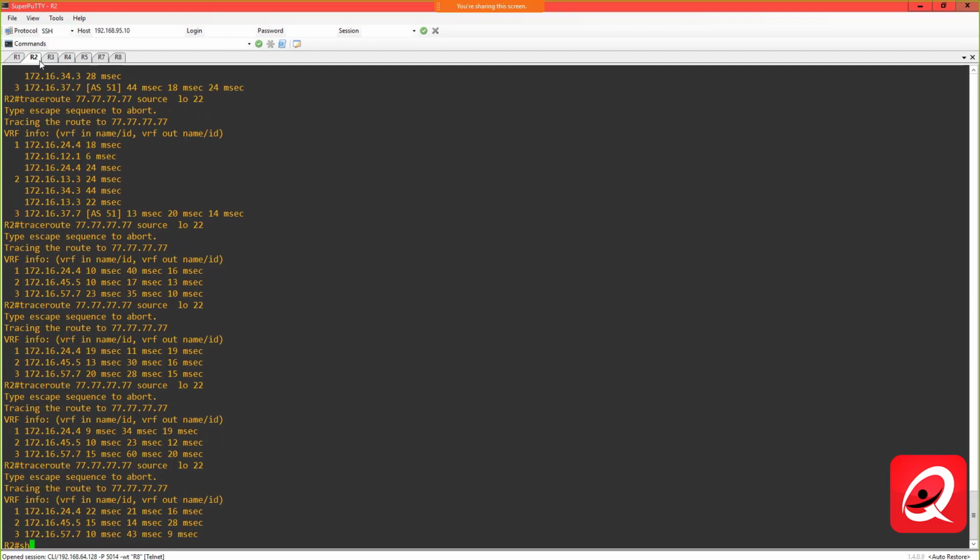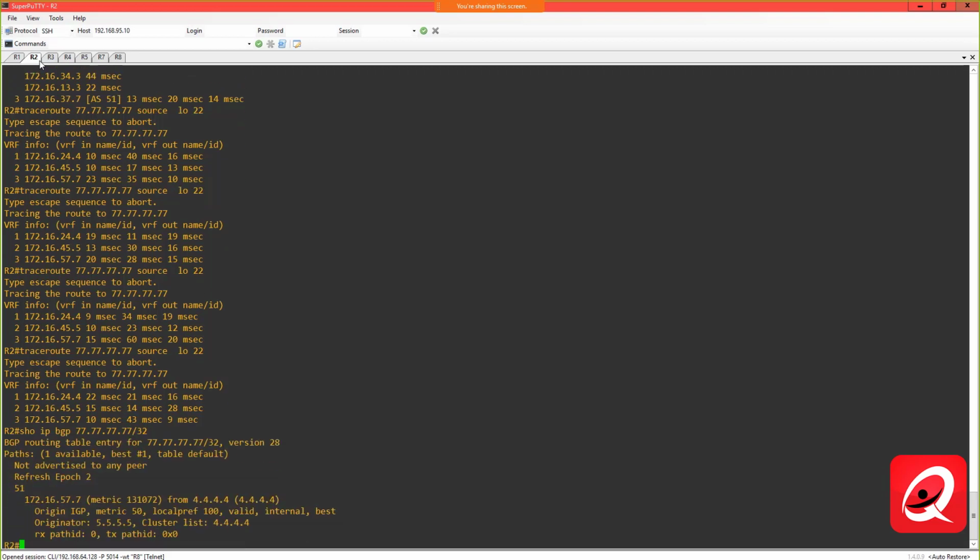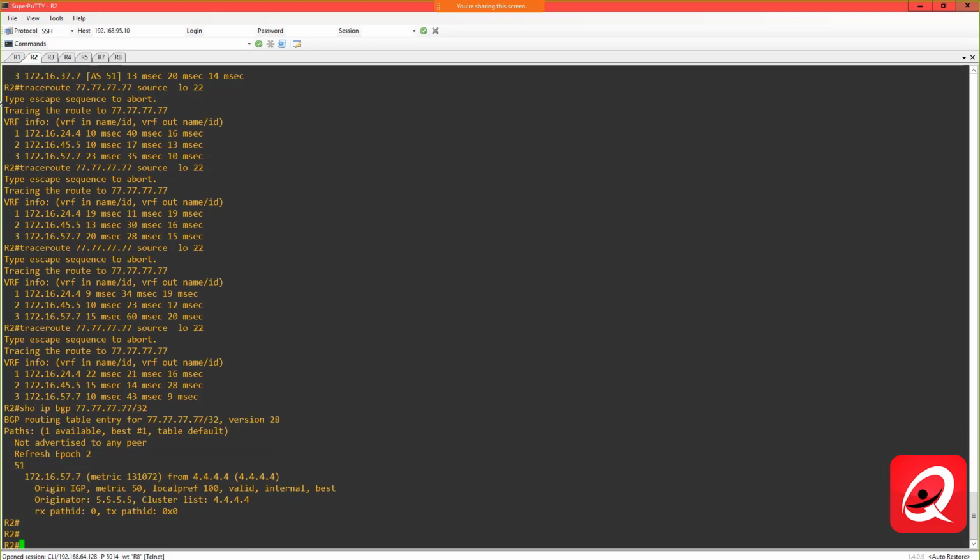If I do a show IP BGP 77.77.77.77, I am getting the metric value here, which is another interesting concept, because this also happens to deal with the fact that we are using a route reflector in this particular design.